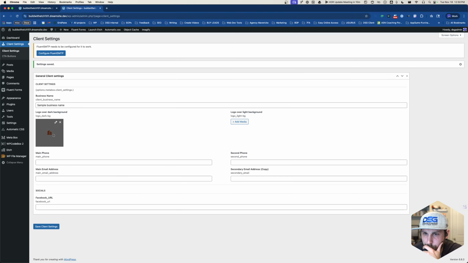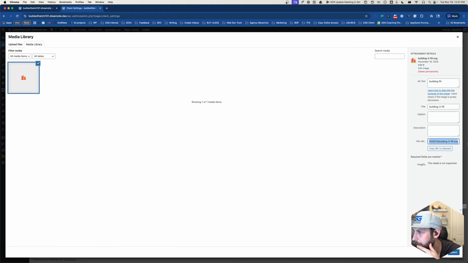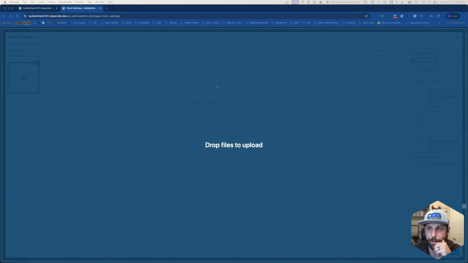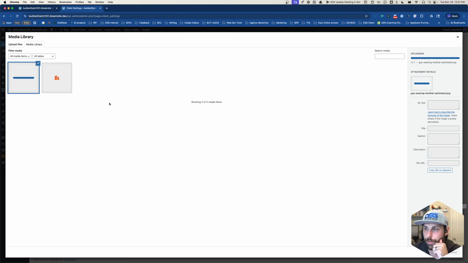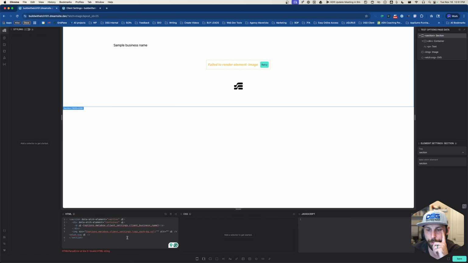Let me see here. Let's change this because I think this is an SVG. It is. I don't know that would matter, but that might be what the issue is. So let's just put in a different image. Save. This should be correct. Save. Refresh.